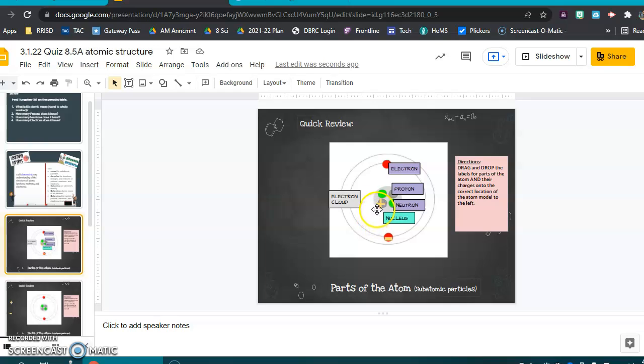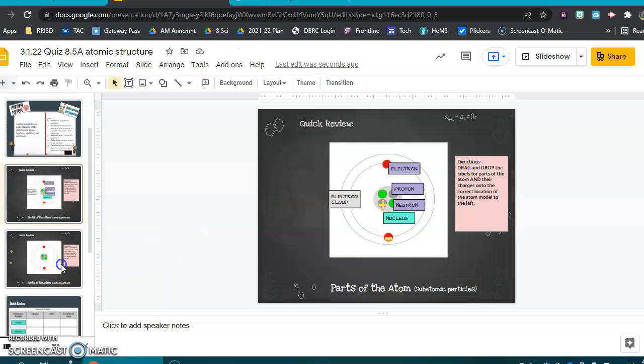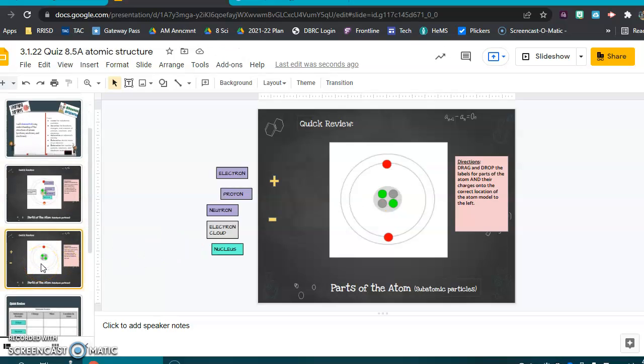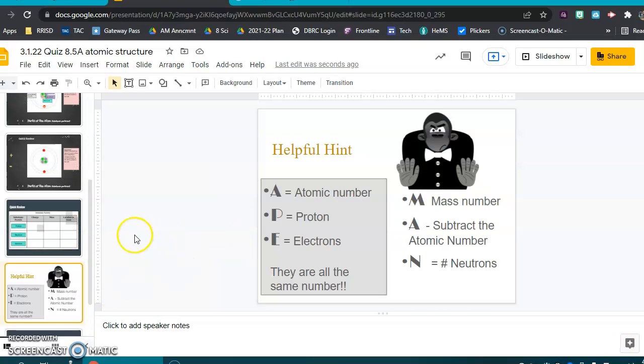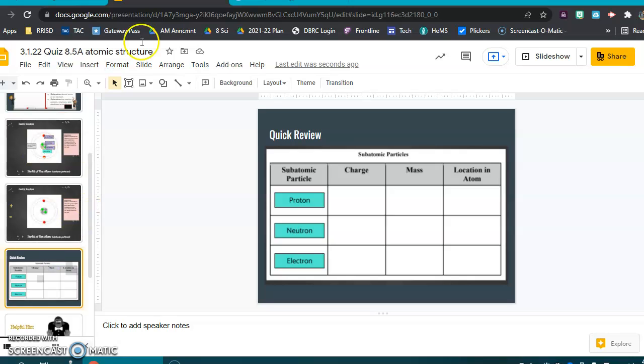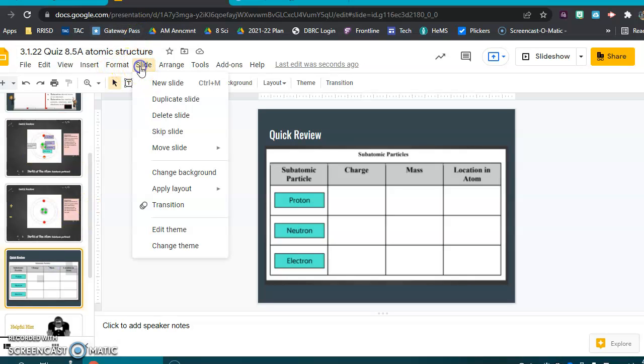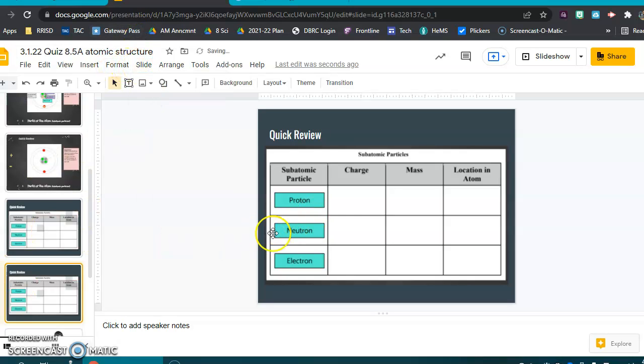I got the little blue tag close to that center gray thing. And I labeled the neutrons green and the protons gray. To keep everything consistent, I put my protons, the plus, on the gray, so you knew that was the same. All right, that's very good. So, there's the blank, so we can do that together. And here is our filled out. I'm going to duplicate this slide so we can fill one of these out together.